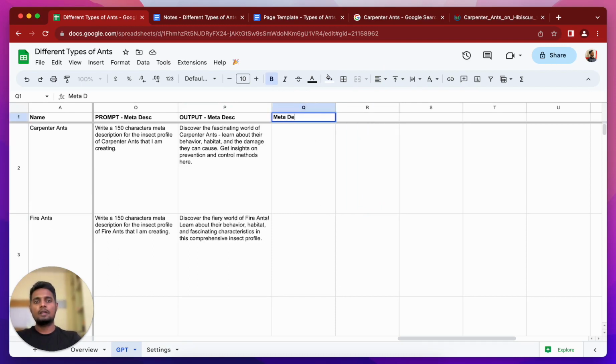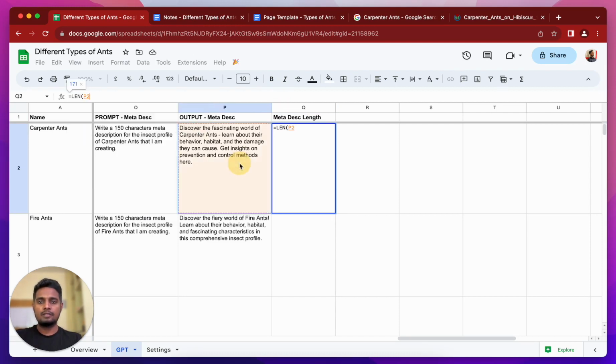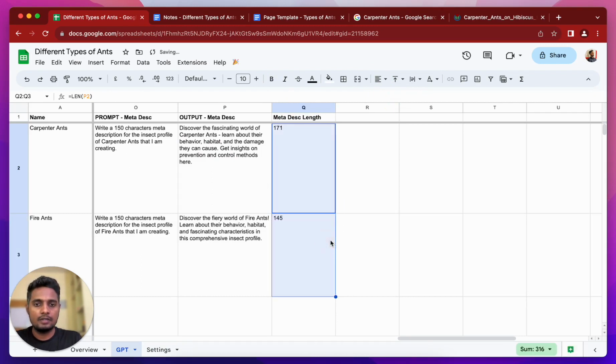Actually, let's calculate the length by using a Google Sheet formula called LEN. LEN is a function which calculates the number of characters. In this case, I told it to write under 150 characters, but it's showing 171. Sometimes it produces a higher number of characters, even though I specified that I want the meta description to be under 150 characters.